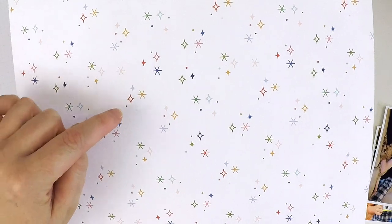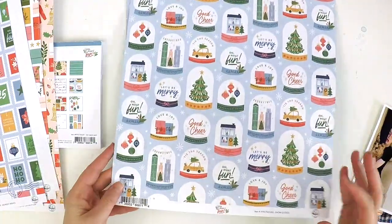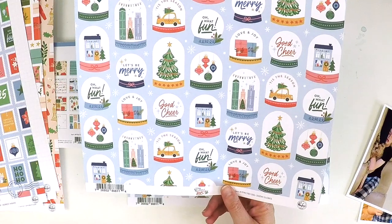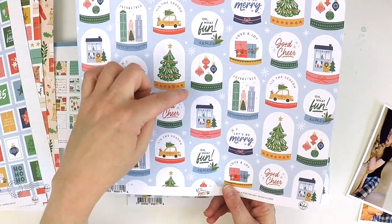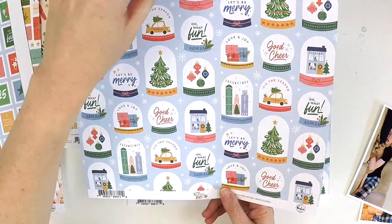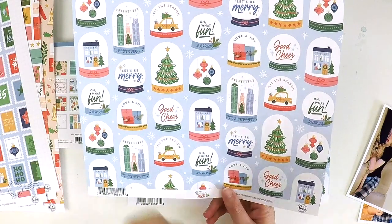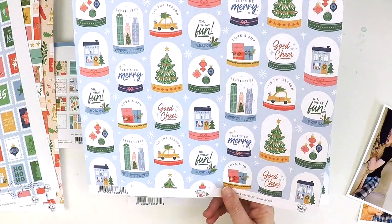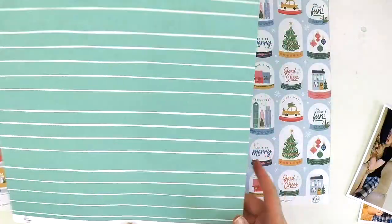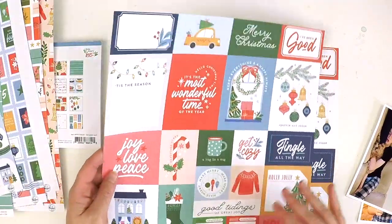On the reverse of that one is a beautiful sweet twinkling star Christmas starry night paper with yellow, light blue, red, royal blue, and pastel pink. Then there are little snow globe papers — absolutely super sweet, screaming to be fussy cut and turned into something magical. You could fussy cut those out, put a little hole and string to make a Christmas decoration tag with Merry Christmas at the bottom, or even cut them out and decorate a little mini Christmas tree. On the back is a green and white stripe.